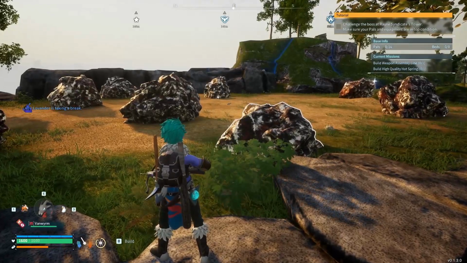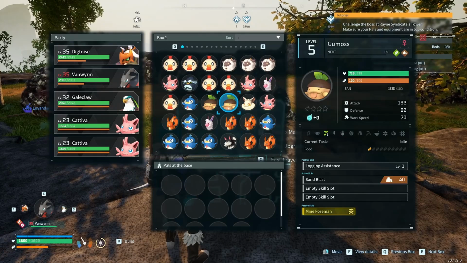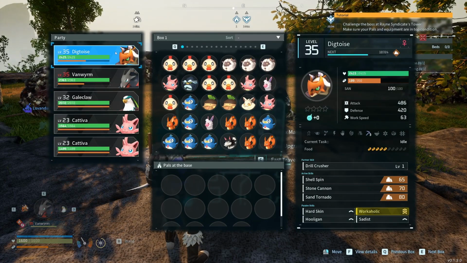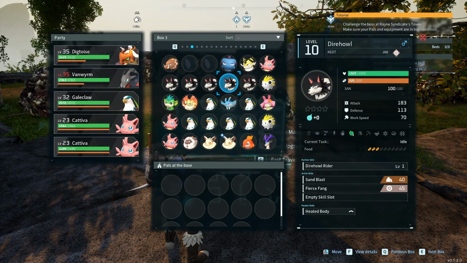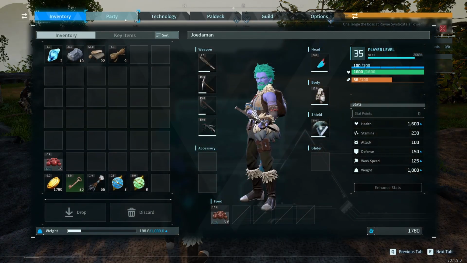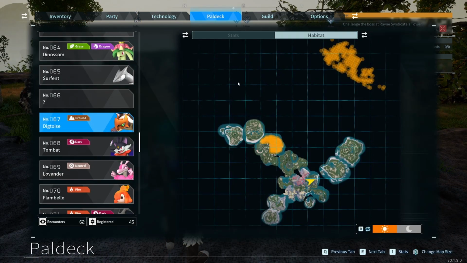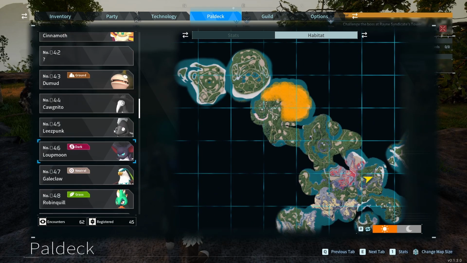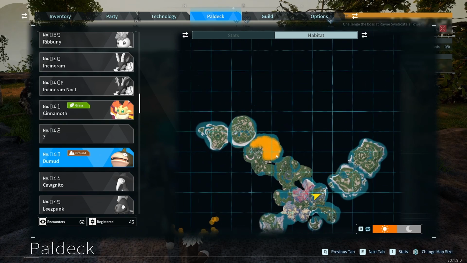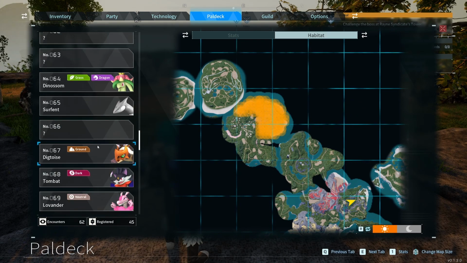So we're going to want 3 main PALs in this base, maybe a few others too, but what I would recommend is a Digtoise. Of course, I can't find it now, so I'll just go to my PAL deck here. Digtoise are going to be up over here in the desert area, and the nice thing about that is the Mud, who also has 2 mining, because we're going to need something with 2 mining. Can't be anything less. But the Mud is also in that area.